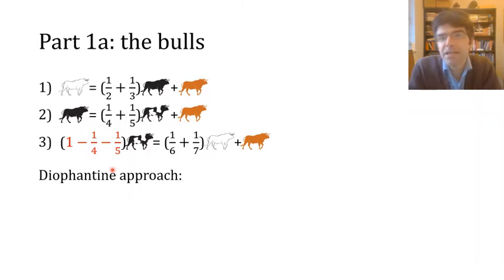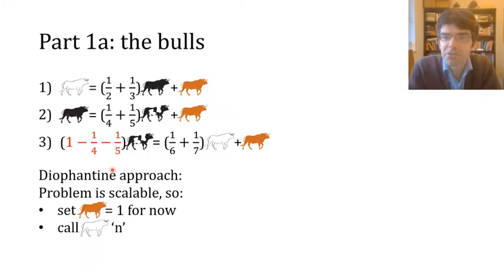It only has one unknown symbol, but it is able to deal with a problem like this with eight unknown quantities. One of Diophantus' favorite tricks for doing this is to spot when problems have scalable solutions, which this one does. In other words, any set of rational numbers that satisfies these equations can be scaled up or down and it will still be a solution if you multiply it by a constant factor. This means that we can assume that one of the unknowns is any particular constant we choose. So for example, let's say the number of brown bulls is 1 and we'll sort out all of the fractions a bit later.